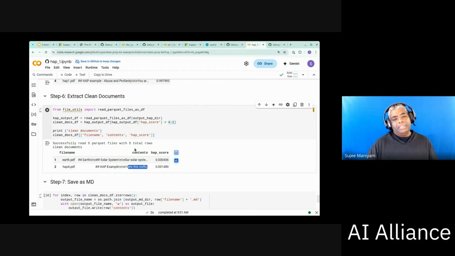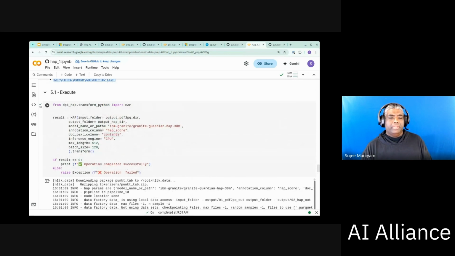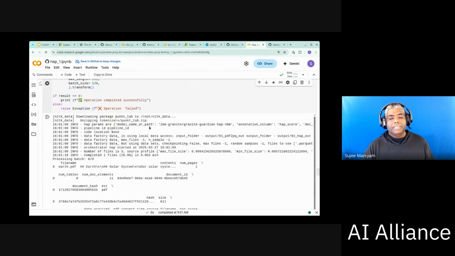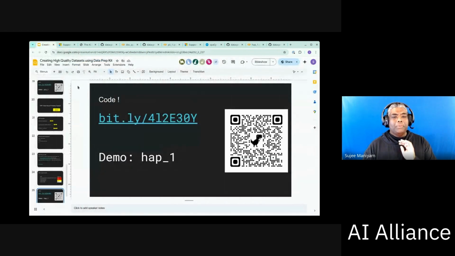So now what you've done is we went through a bunch of documents, and when you specify a model, you don't even have to download the model. It will actually download the model for you and execute it for you. So it's very convenient. All right, that's all I want to show you. Hopefully you guys are able to run these.